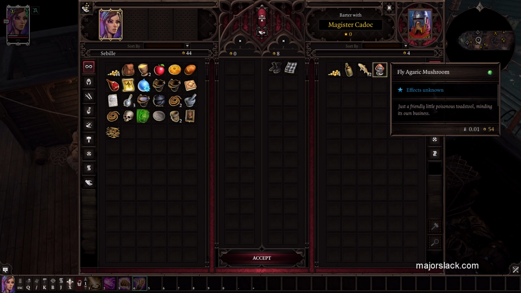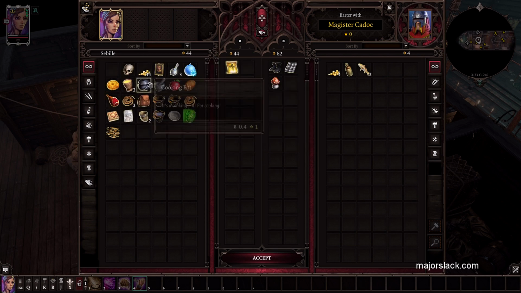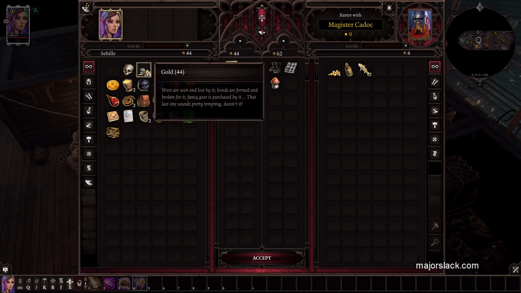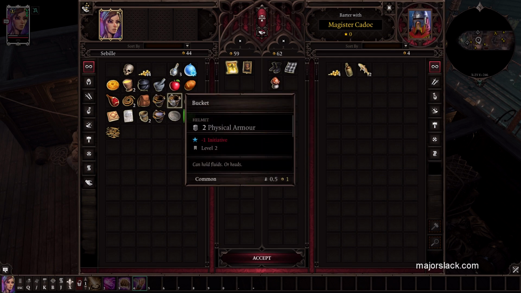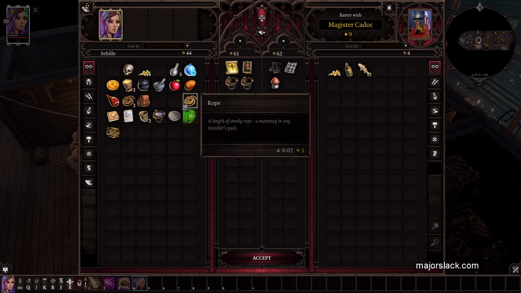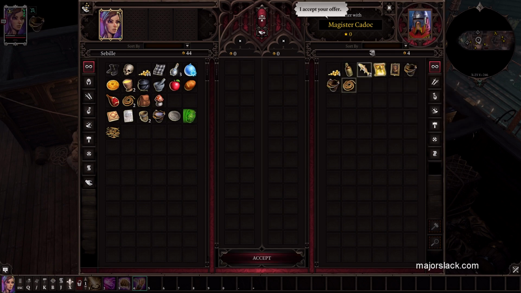I'm debating whether to take this. Yeah, why not? Okay, so 62 bucks. Once again, let's organize by gold value. Put in the resurrection scroll and the painting. And we just need to put in 3 more things. Bucket, bucket, and how about the rope? There we go. Accept. Take that stuff.